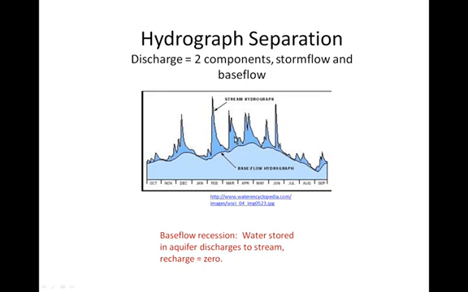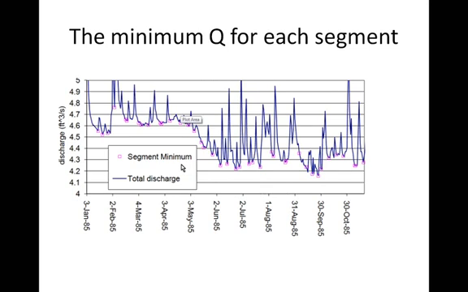Okay, so what we're going to do is separate out the hydrograph into the storm flow component and the base flow component. And the way we'll do that is with a technique that was developed in England a number of years ago, and it works really quite well. And the idea is that we come up with a simple filtering technique that will identify some points that are base flow, and then we have to work out a way to interpolate between those points.